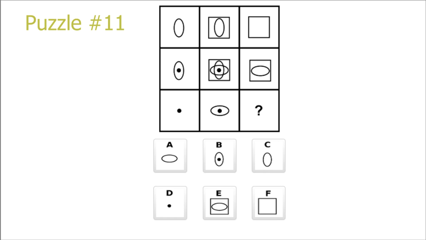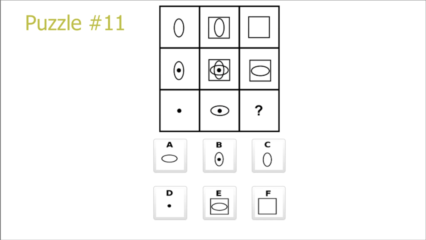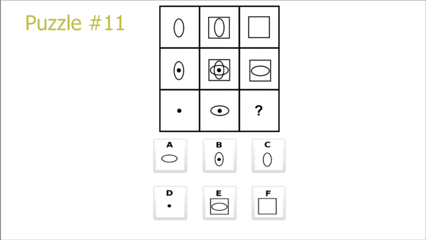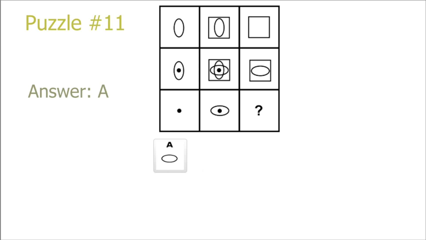Puzzle 11. This is a new kind of puzzle. If you look at the second row, we see that it is just the first row added with the third row. Also, if you look at the columns, the second column is just the first column added together with the last column. So if you look at the last row, picture 8 minus picture 7 is picture 9. All we have to do is remove the black dot and A is the correct solution. We can do the same for the column: picture 6 minus picture 3 equals picture A.